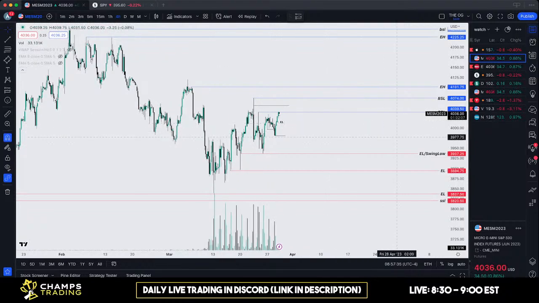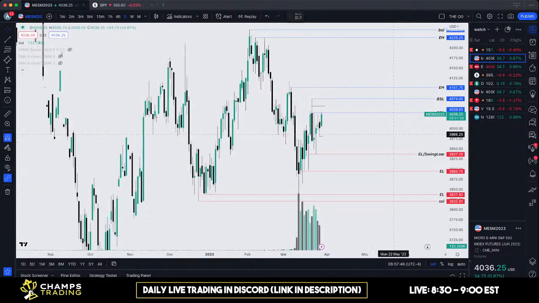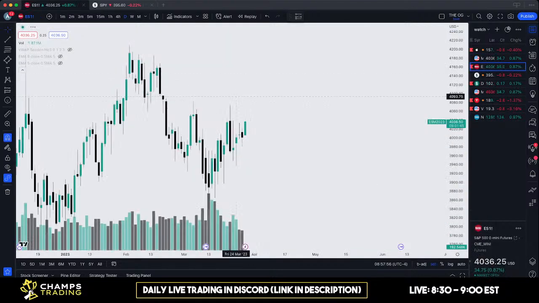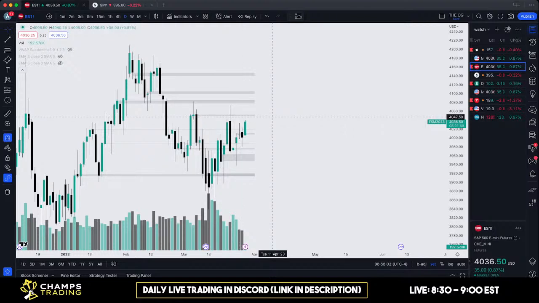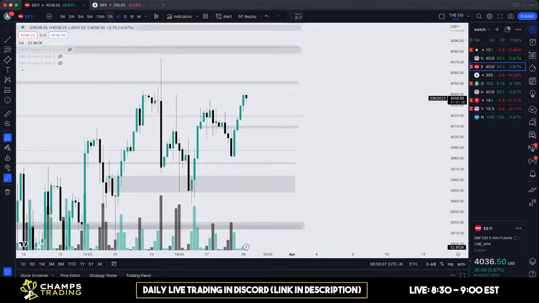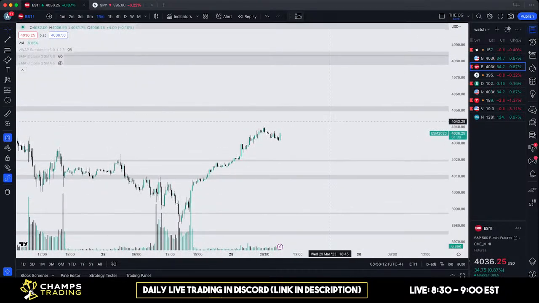I still do think that we can potentially end up pushing towards this high here. 4101 would be one of my targets of interest, as long as this daily and weekly hold up. We want to see price expand higher. But if it rejects this 4057 level, which is quite important, and this 4052, 4053 area, all important levels, if we do proceed to reject that level, then we're going to see some continuation in the downside. Excuse me, in the upside.